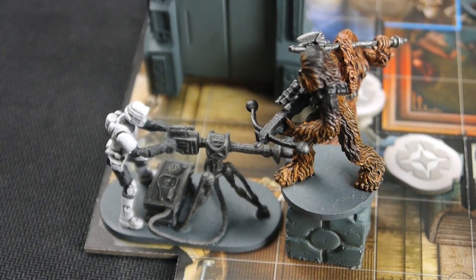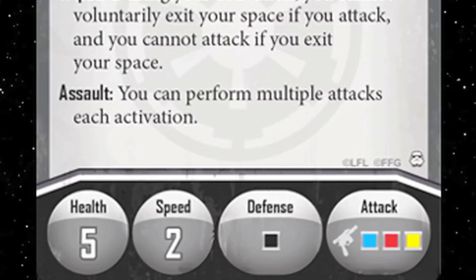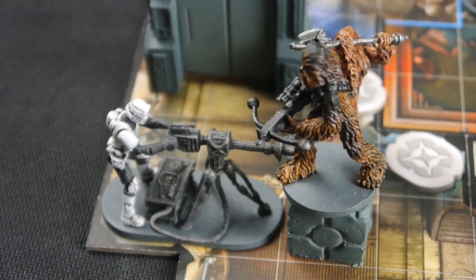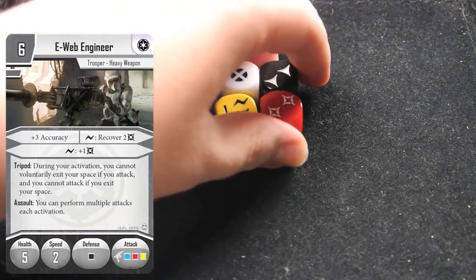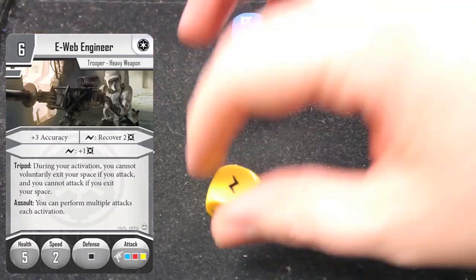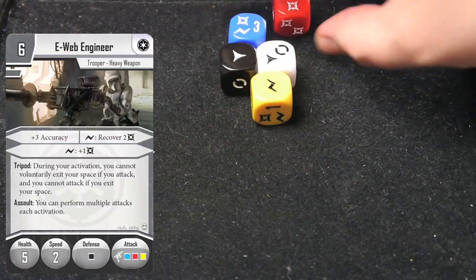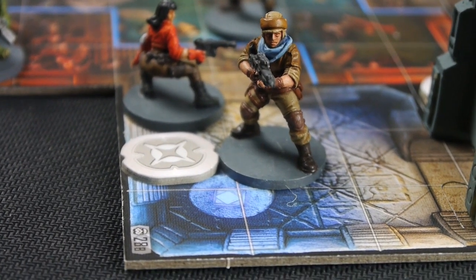Next to activate is the E-Web engineer. Focus all firepower. And he will use his ability Assault, allowing him to attack twice per activation. And he will shoot at Chewbacca twice. The first attack, however, is dodged by the Wookiee, but the E-Web engineer will spend 1 surge to recover 2 damage, taking his damage taken to 1. His second attack on Chewbacca does some damage to the Wookiee, and he'll spend 1 surge to do 1 more damage to Chewie, giving him a total of 3 damage dealt to the Wookiee.